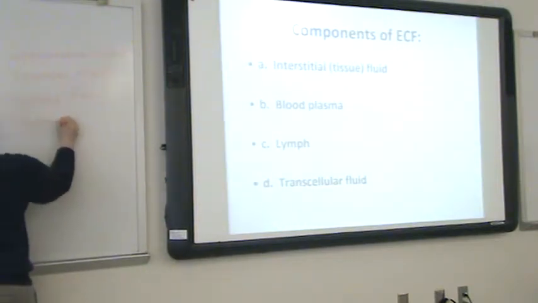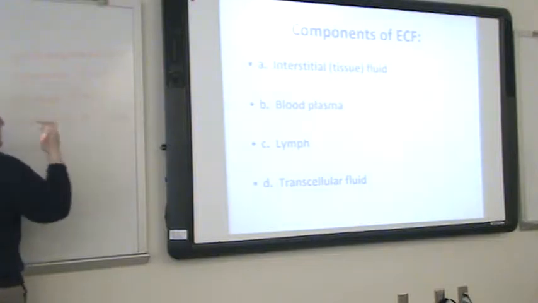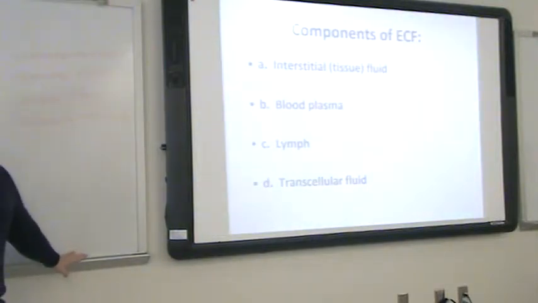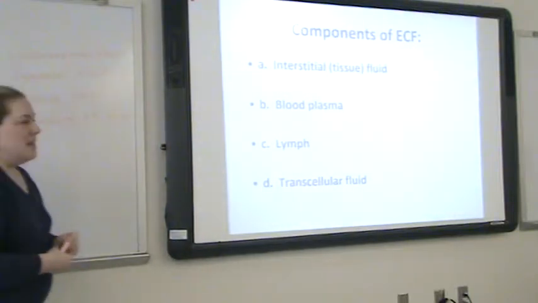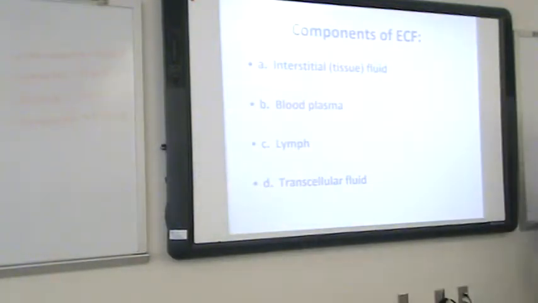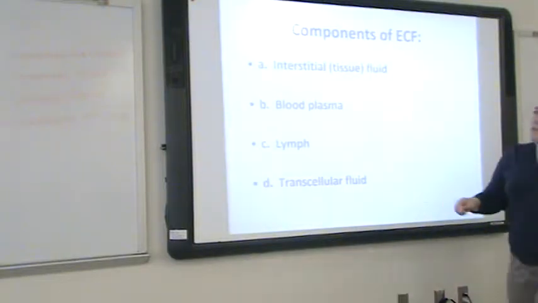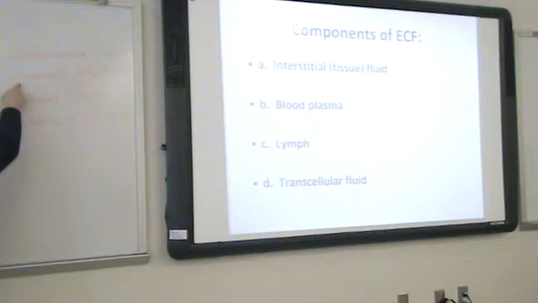And then also, another major place is the humors in British spelling, inside your eye. Vitreous humor and aqueous humor, humors of the eye. Let's see if I maybe have a darker marker. No, I don't, because I didn't bring my cursor. But I'll try to read those off. So cerebrospinal fluid, synovial fluid, serous fluid, and the humors within your eye. Those would be transcellular, or miscellaneous, as I think of them.